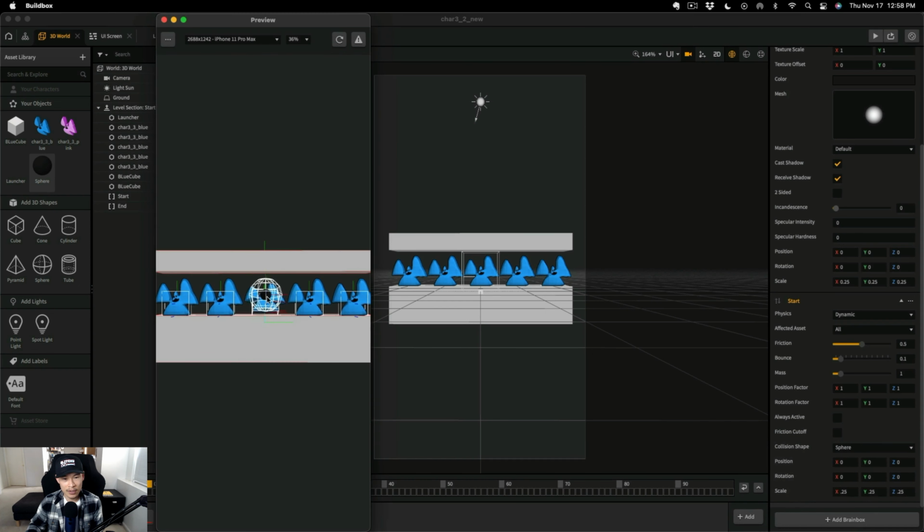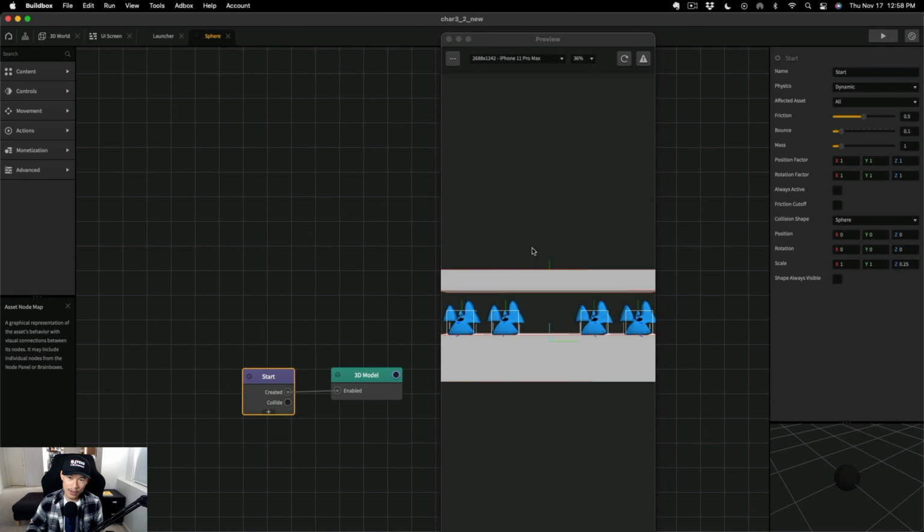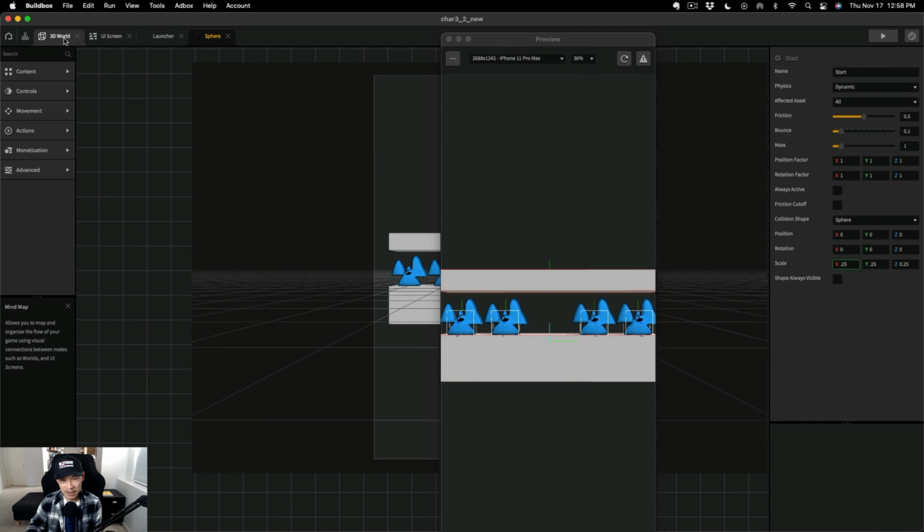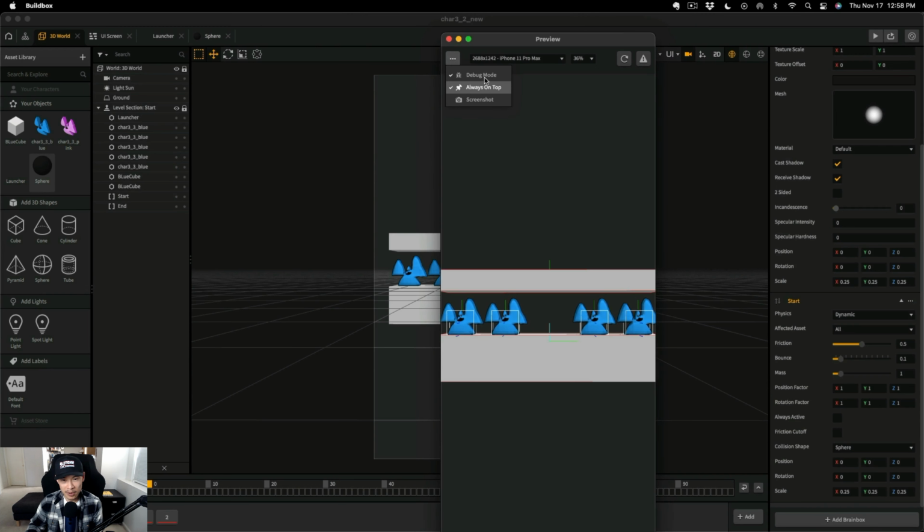For some reason, the scale is actually still off, even though we adjusted it. I click into the sphere, and the scale still has the scale of 1 in the X and Y axis. Probably it didn't get saved as I was not pressing enter maybe. Just remember to do that. I'm telling you, it's going to be pretty annoying. Click play again. Now we have our ball that we can knock all these ghost characters with.